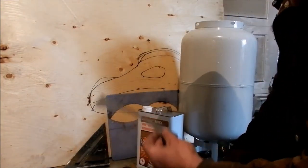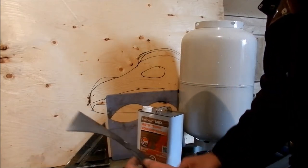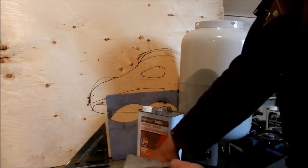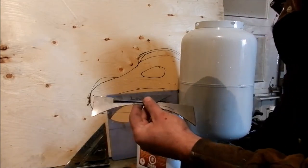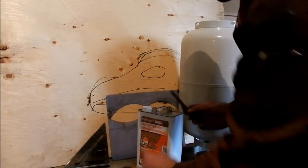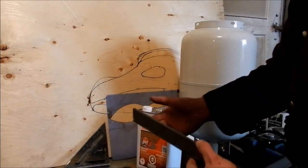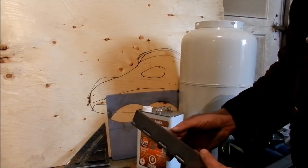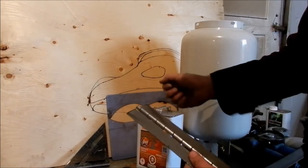Here's part of the mask. Like I said, I used to make them out of paper, but now everything's out of steel. Part of the mask, part of the mask. I used to use just cheap hinges that you can go buy, like door hinges, but they weren't really holding up for the mask to stay open.